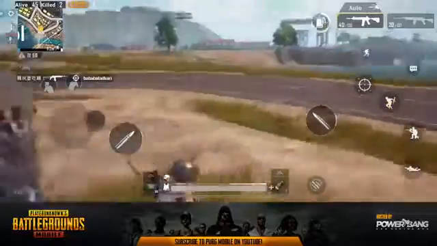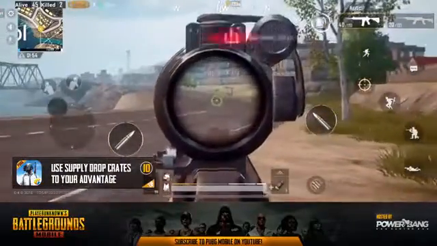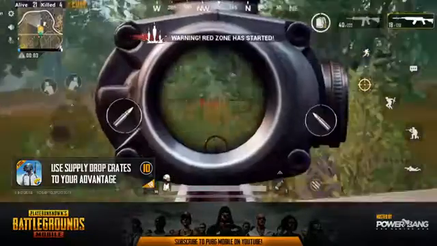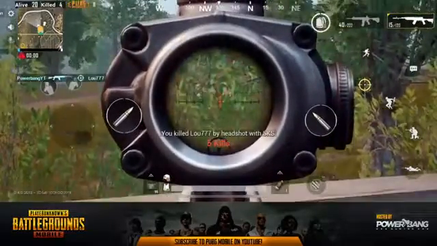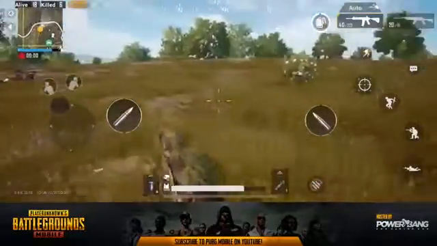Tip number 10 is to use the supply drop crates to your advantage. You can do this by looting them for some of the best weapons, armor, and scopes in the game, or you can use them as bait. If you're able to get to a crate first, loot it, and get a little bit away from it, you can continue to watch the crate as other players in cars and vehicles and even on foot will surely approach it to see what was in the crate, and you can shoot them dead pretty easily.